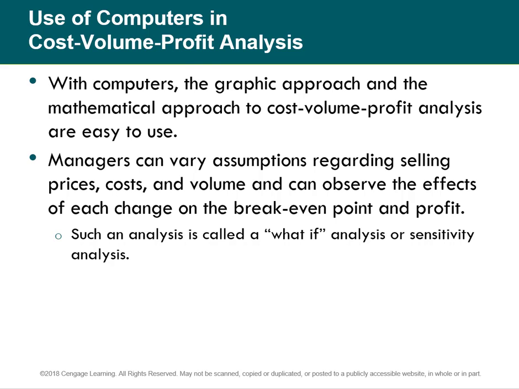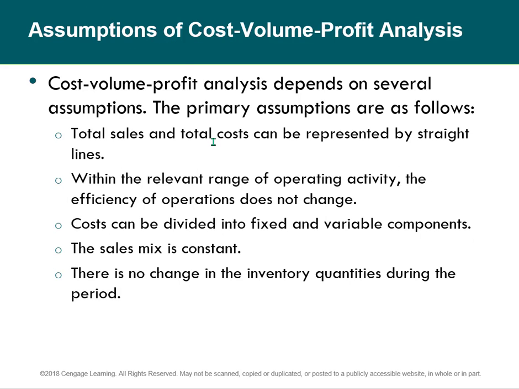And finally, cost-volume-profit analysis depends on assumptions. The primary assumption is that sales and costs are straight lines. They seldom are, but it's an approximation. And within the relevant range, efficiency doesn't change. The costs can be divided up between what's variable and what's fixed, the mix of sales is constant, and there is no change in inventory quantities during the period. Those are all the assumptions underneath cost-volume-profit. So you should be sort of familiar with those. Just understand that there are some constraints on the technique.